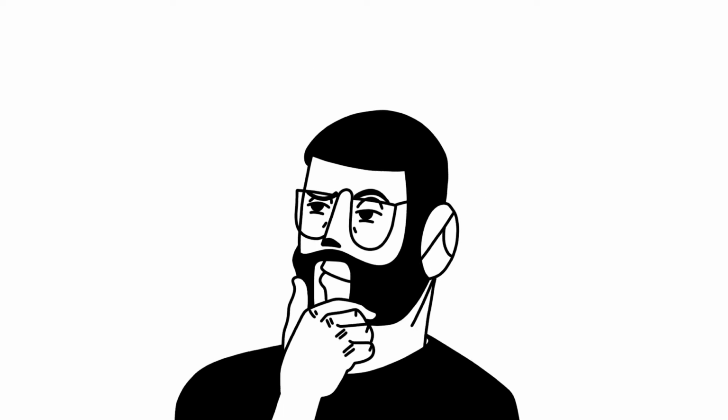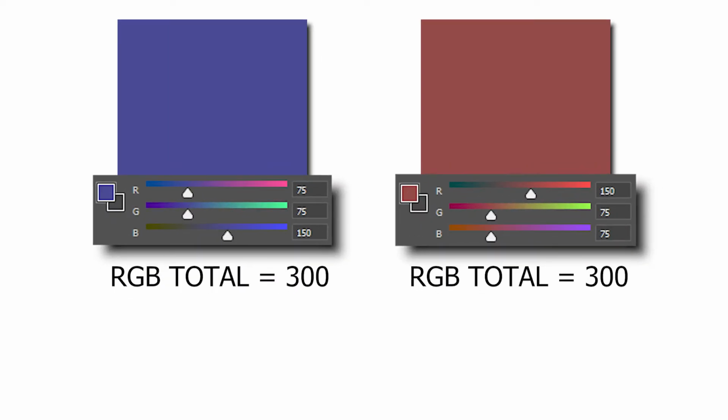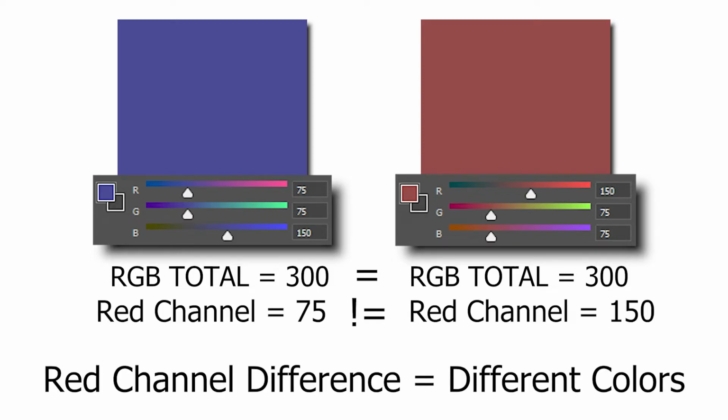What's this? Seems as though these two colors are the same total value, even though they're different colors. Okay, so what if I do 2 steps, compare the two totals, and if the two totals are close in value, I can compare the individual RGB values and check for differences there.